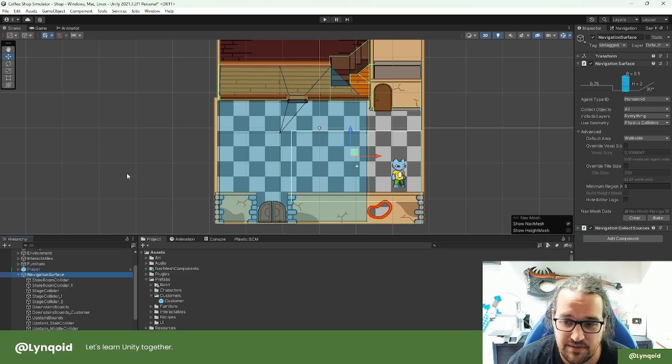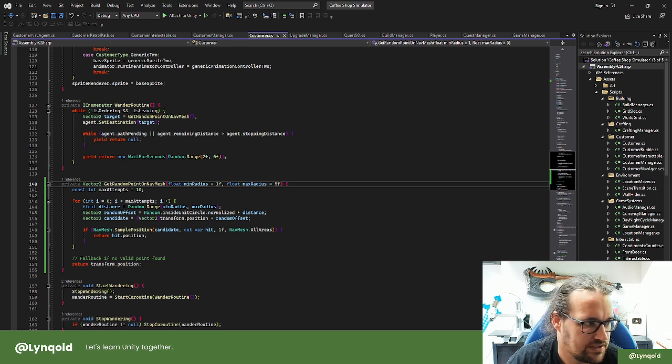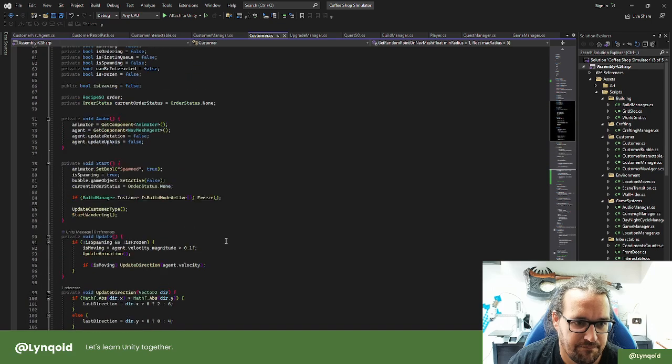And yeah, that's pretty much it. It's quite simple. I mean, there's a lot more that goes into it. Then you've got the code that you can set up to make the customers wander around, or things like that. I'll show you a little bit of the code quickly. Let me just see if I can jump into here. So with the code, there's a lot of code in here, so I apologize.